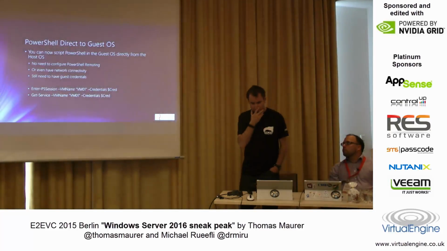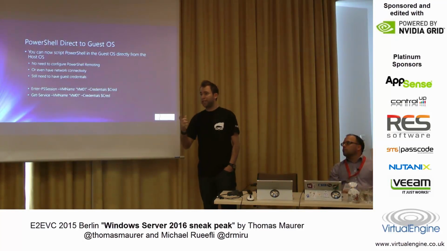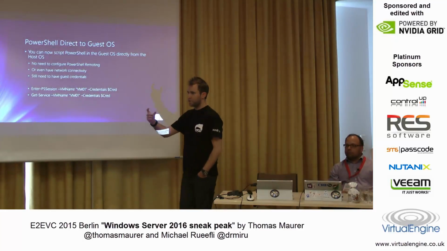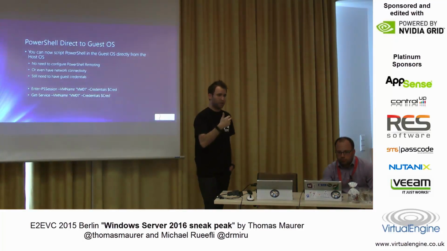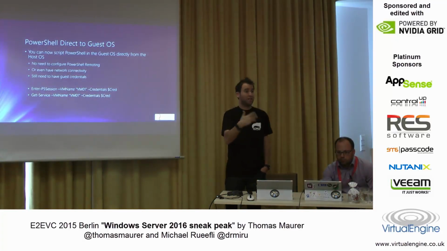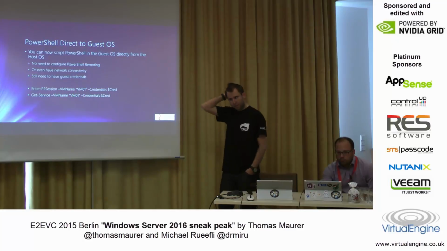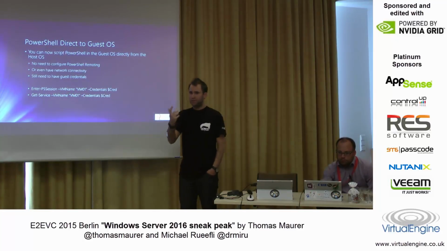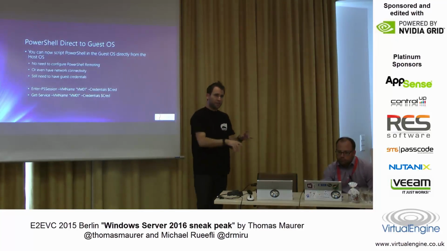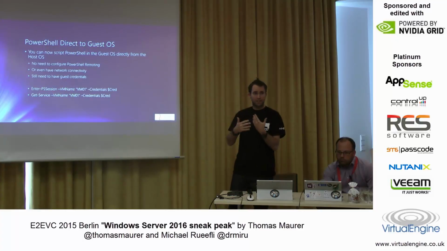The next thing is PowerShell Direct. So you can access your virtual machine over the Hyper-V host, over the VM bus. So you can get access with PowerShell inside, even if the virtual machine does not have a network connection anymore. For example, if you look at Azure, if you're using your IP address or if you make a mistake on your network adapter, you can go and set it via PowerShell. This is basically the same stuff you can do. You can access the virtual machine.